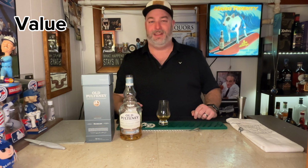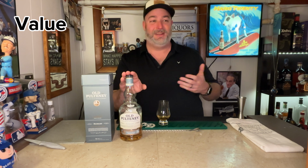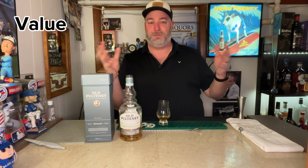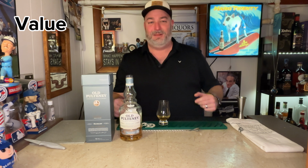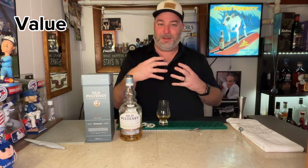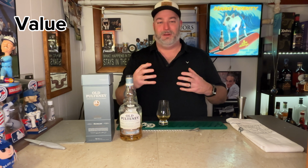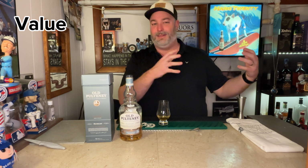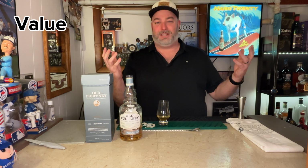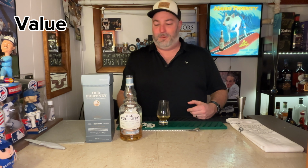Again, these notes, I'm telling you, it's not like anything else. It's not a very common thing to have those flavors all intertwined together. It's a Highland Islay kind of thing going on. So I would recommend it if you like those flavor notes and you're all about Islay and Highlands, and if you're into whiskey, who isn't? But give it a shot. It's definitely worth the adventure.